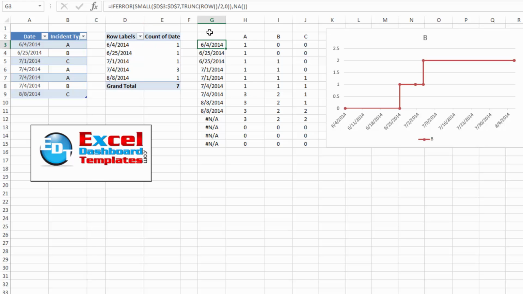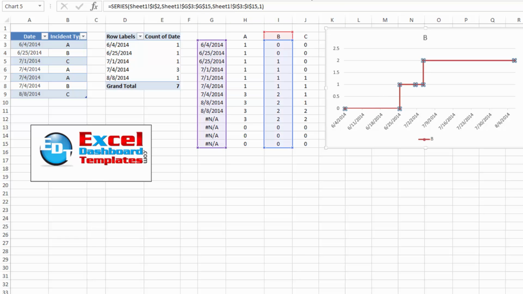And then I'm going to use that to come up with my dates for my horizontal axis in this step chart. So created this formula. You can, in the show notes, I'll also put a link out there to how to create a step chart type formula, since I've already done a detailed post on that. Now what you'll notice, it has the very first date, then it has every other date being doubled up, and that creates the step function, right? So it's got on here on July 4th, it has a value of 1, and then it's going to increase to a value of 3. If we look at the B column of what you're actually looking at, that's where it's going up from 1 to 2. And so that's what's going to create that step chart feel.